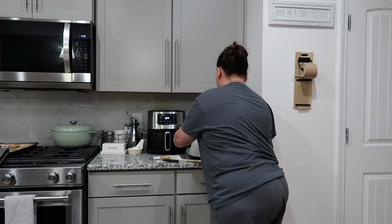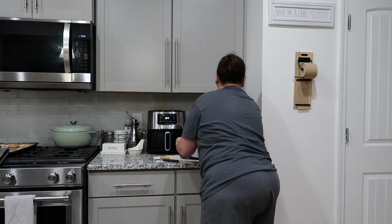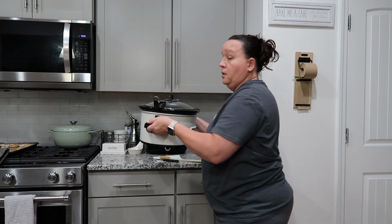Okay, welcome back. It has now been probably about 7 hours or so since I put the roast in the crock pot. I just let it go until almost dinner time. I wanted to show you guys what it looks like when it's all done. Now again, I put this in probably around 8:30 this morning and it's about 4:30, so it might even be more like 8 hours actually.